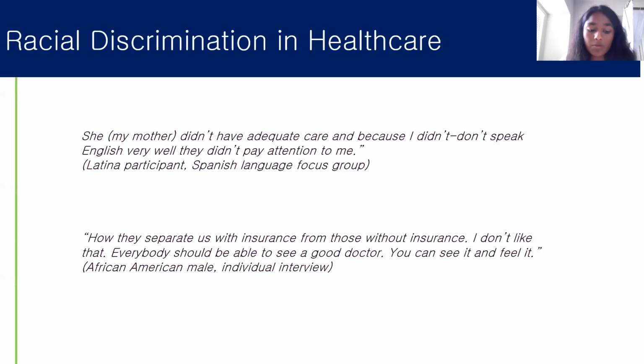These quotes exemplify how people of minority ethnicities receive inferior or an insubstantial level of treatment compared to majority populations of non-Hispanic whites. I wanted to emphasize this last quote here, which brings the issue of universal health care into the forefront, which is a whole other topic for another presentation. But however, it's still very relevant as those typically without insurance usually come from a Latino or African American background, and they are often turned away from treatment, which could explain such statistics as African Americans have an infant mortality rate that is twice as high as that for whites.